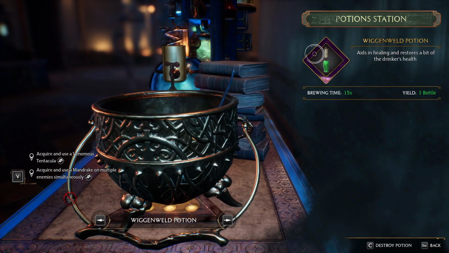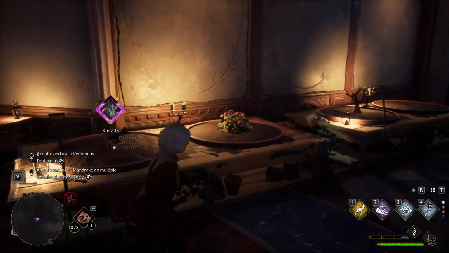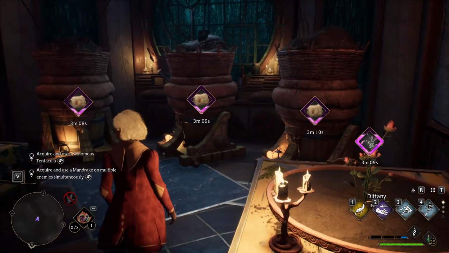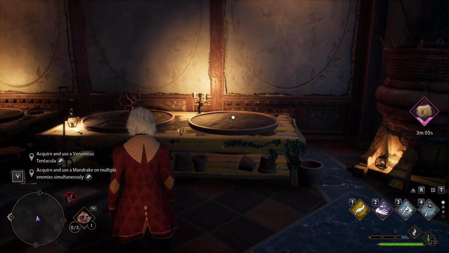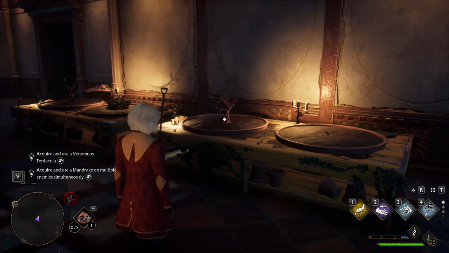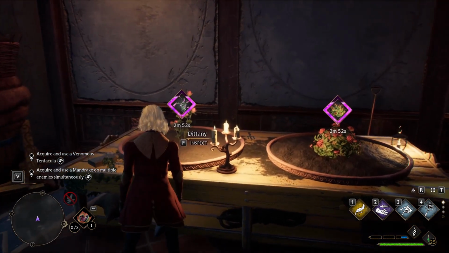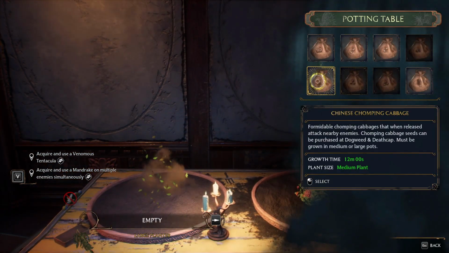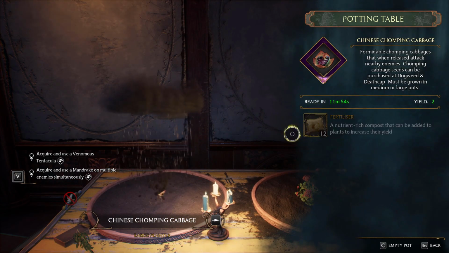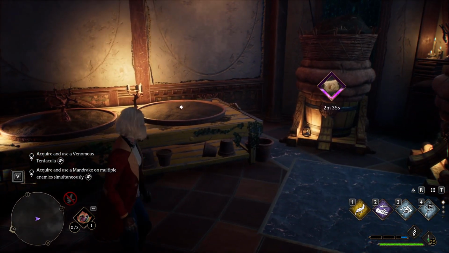I'm just short on juice. Okay, since this is 9 minutes, I'm just going to stay here. I'm going to cut the video, then go out and use those things. Oh wait, I can probably just empty you and replace it with the Chomping Cabbage. Yep, there you go. I don't need this, but I'm just going to use it. So let's wait 10 minutes.